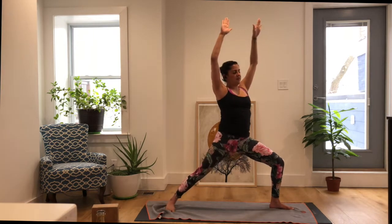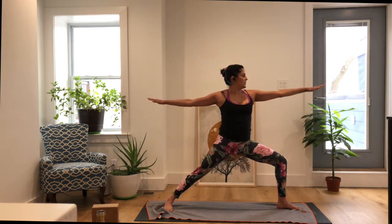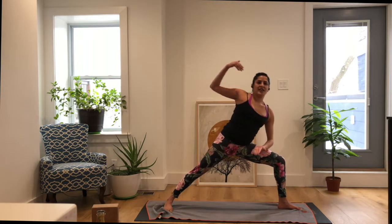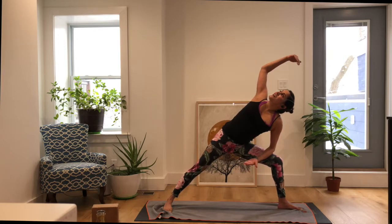And then open the hips and the arms, warrior two. Look over the left front fingertips. Sinking a little deeper into that front knee, stacking the knee directly over the ankle. And then lower the left forearm to the left thigh, looking under the right arm. Shine that chest to the sky.